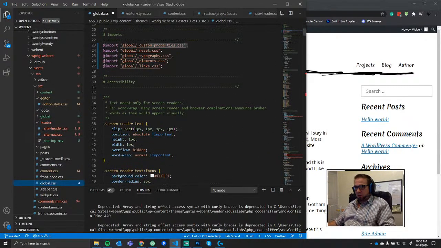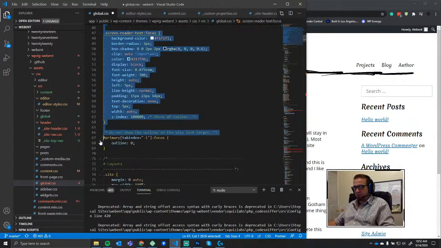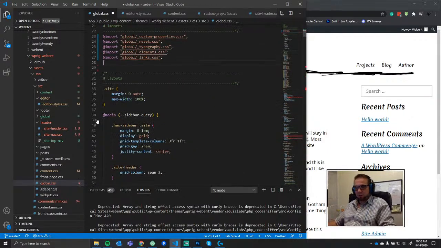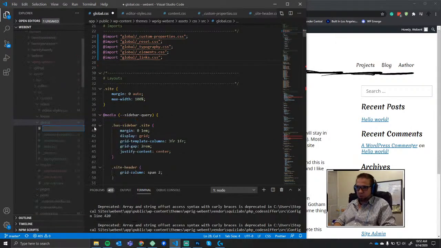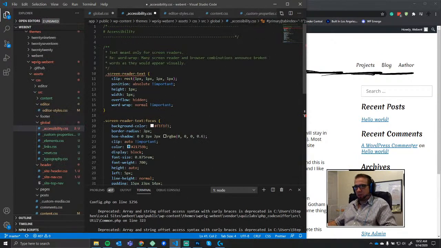Global has accessibility up here at the top. I'm going to cut that out. I'm going to go into global, make a new file, underscore accessibility.css. Paste that in.